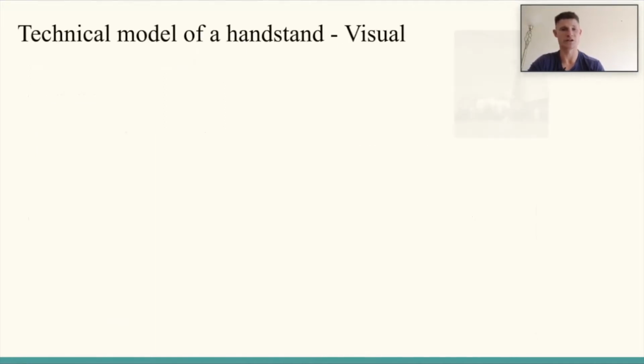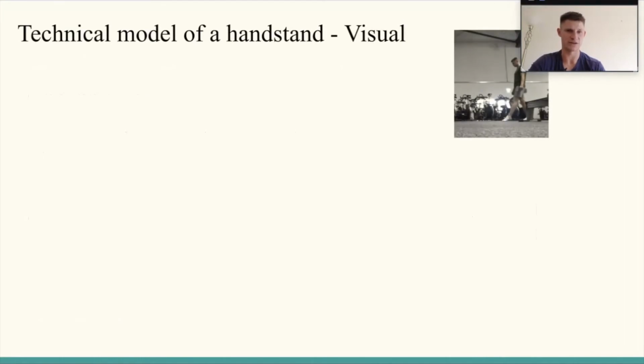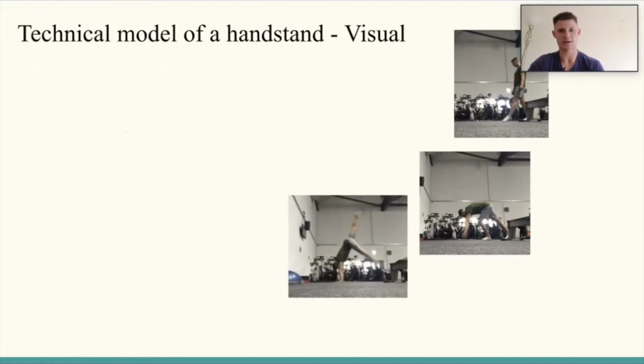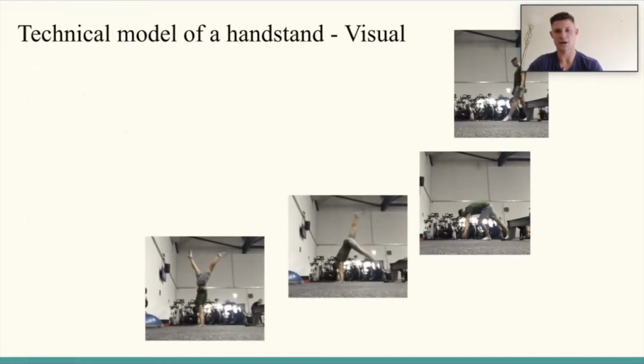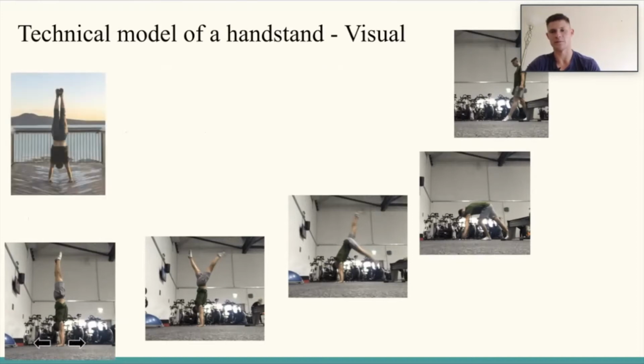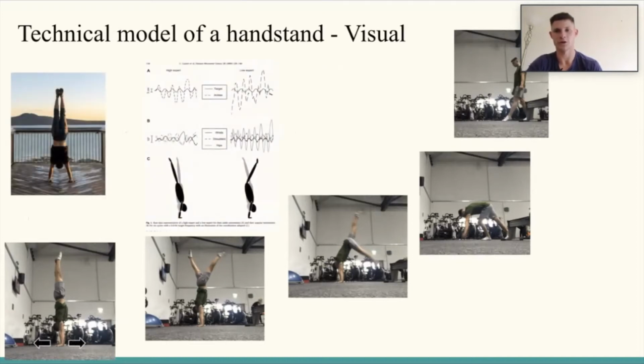So the technical model from a visual standpoint, as you can see here, we fix the gaze on a point. We then reach into that point. We kick and we try and find our balance, get our center of mass above our base of support and find that position. We then bring the legs together, push into the sky to create that straight line. And from the front, the paper here by Gautier shows high expert levels will adjust more through the wrist and shoulders, whereas less expert performers will adjust more through the hips, which is less desirable as a strategy to balance.